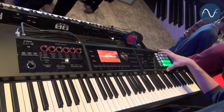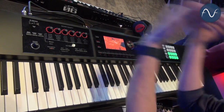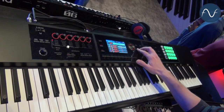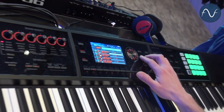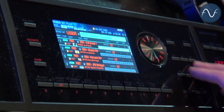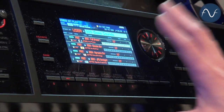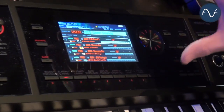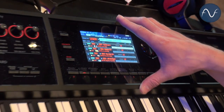We've got our WAV file on our sampler, and now we can use this to perform live and use all of the fantastic sounds in the Integra. Sorry, we're going to get to Integra in the FA series to perform live. And now when I was talking about our Integra 7, we have over 2,000 sounds that are derived from Integra 7 in our FA series keyboard.